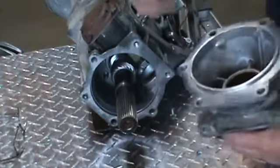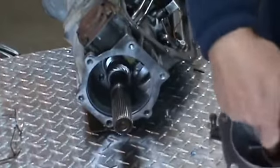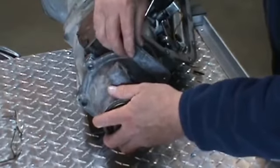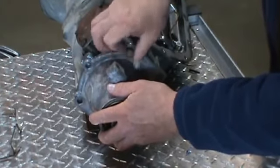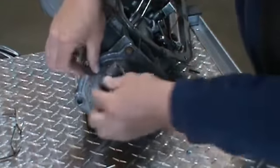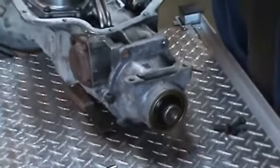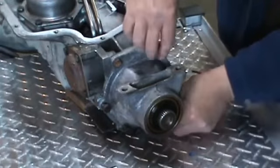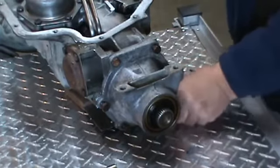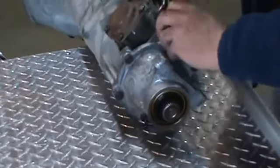Okay, next we want to go ahead and get our extension housing, your gasket in your kit. Make sure you put your new seal in, make sure your bushing's good. We have six bolts that go in there. Get all your six bolts snugged up.